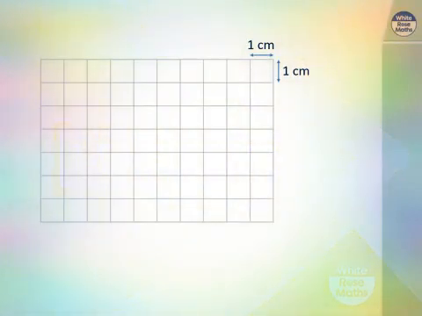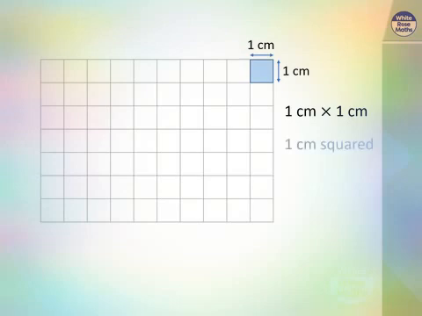Let's use the grid to help us understand how to write units of area. We can see, if we look at the top right-hand side of the grid, that we have some labels that tell us that each of those squares in the grid are in fact squares, because all the sides are 1 centimetre long. What's the area of one of these small squares? To calculate the area, we'd need to multiply the base times the height. 1 times 1, which we know is equal to 1 centimetre. But it's equal to 1 centimetre squared.